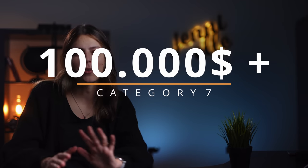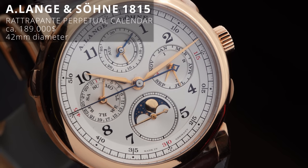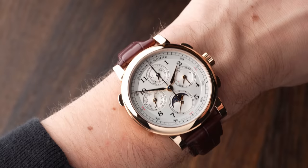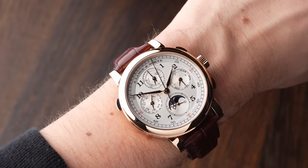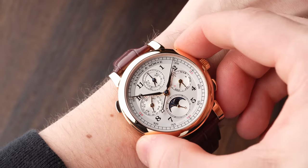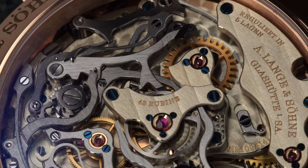Now we are at the top — our last category — looking at everything beyond the $100,000 price range. At this point, there are almost no limits to complications, finishings, and materials. The first one is the A. Lange & Söhne 1815 Rattrapante Perpetual Calendar, going for about $189,000. For many serious collectors, this combination of complications is the ultimate mix — you have, as the name gives away, a perpetual calendar, but also a Rattrapante, which means a split-seconds chronograph. So you are able to time two time intervals simultaneously, and you also get an additional pusher which sits at 10 o'clock. This type of complication is incredibly difficult to make and therefore quite rare, which explains where that price tag is coming from.